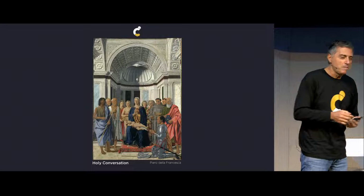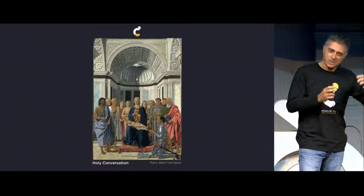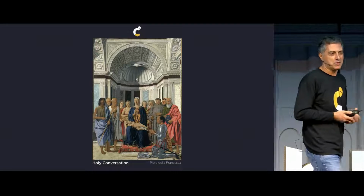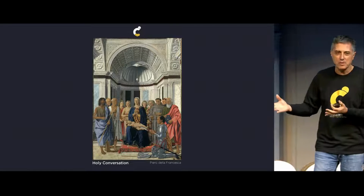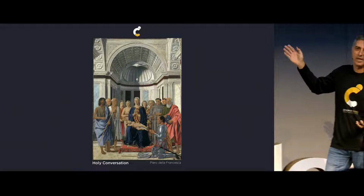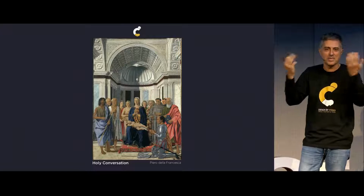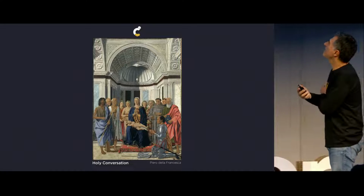Second, because I want to remind everybody that Piero della Francesca was one of those artists, together with some before him, honestly, who invented geometric perspective. They were the first to study how you can represent a 3D geometry on a 2D screen. Without the study of people like this, today we wouldn't have Blender. We wouldn't have the possibility of representing 3D objects on a 2D screen. So thanks to this guy.